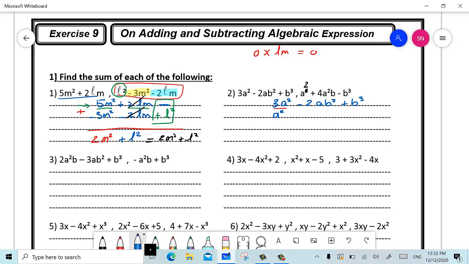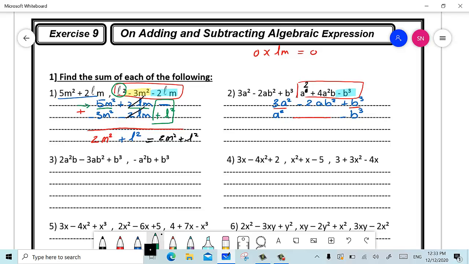And then I'm going to see in the second term here, I have negative 2ab to the power of 2. Do I have any term in the second expression here having the same variable, or like negative 2ab squared? No, I don't have. So I am going to leave this space empty and then go and see what is the term that has b to the power of 3. And I will find that the term having b to the power of 3 is negative b to the power of 3. As we agreed, we take each term with the sign before it. So here it's negative b to the power of 3.